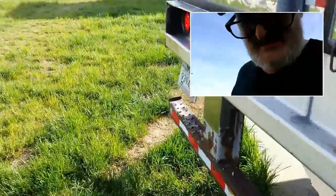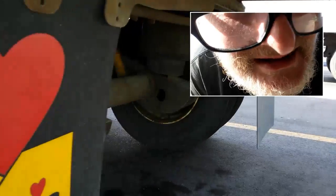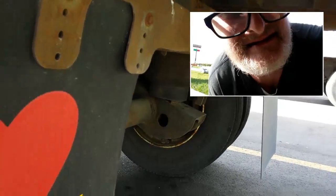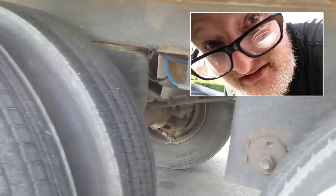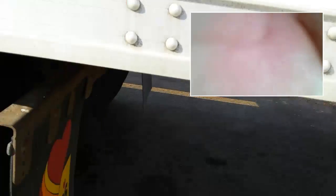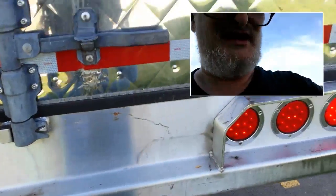I also want to check. I can see my brakes from over here looking across. I can see my brake shoes. And I can do the same thing over here. I kind of look across. Make sure I'm not down to any. Yeah, see, I can see it. Just make sure. And I'm also looking at my airbags. I want to make sure that they're up. They're not, you know, deflated. Make sure they're inflated. Make sure my ICC bumper is still attached. I don't know why it wouldn't.